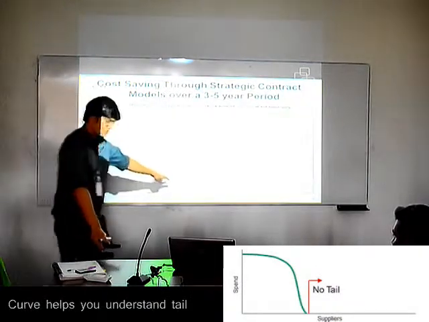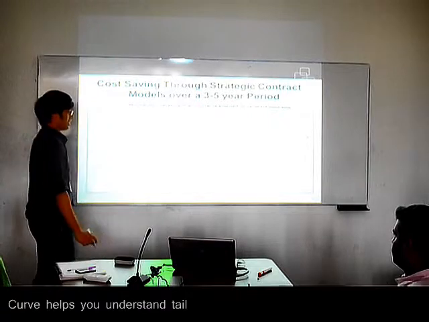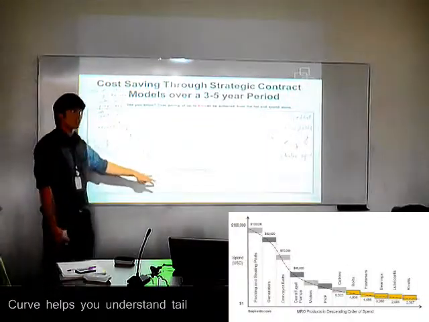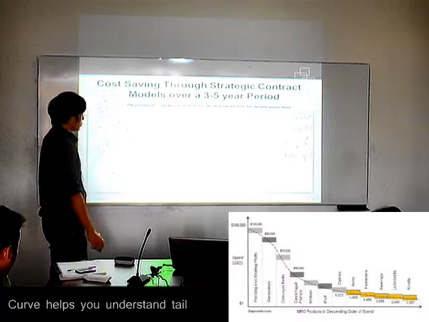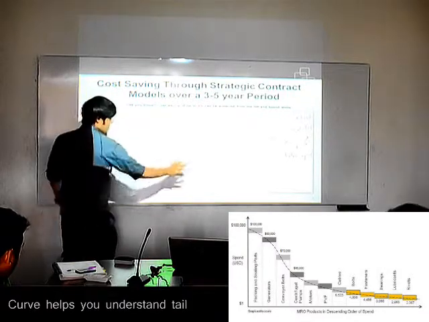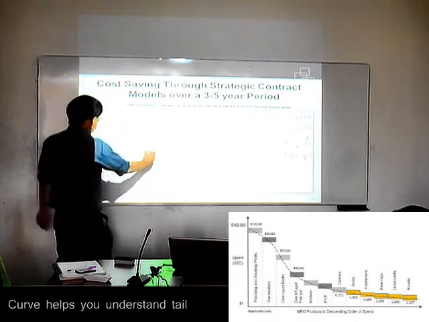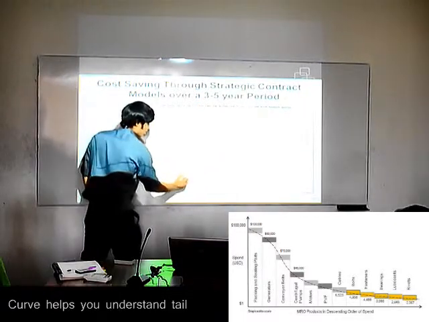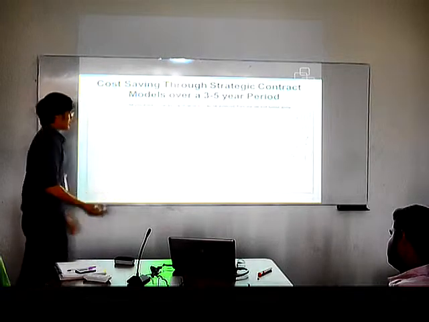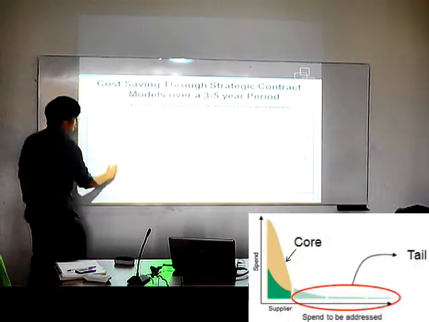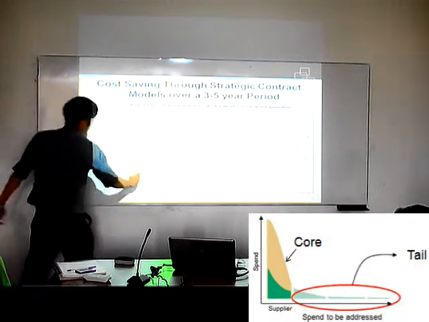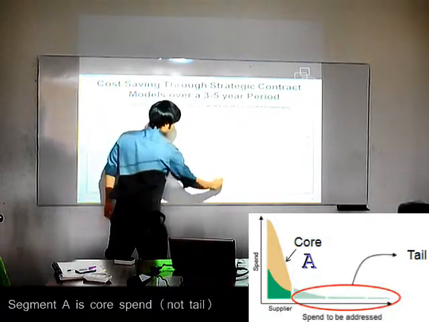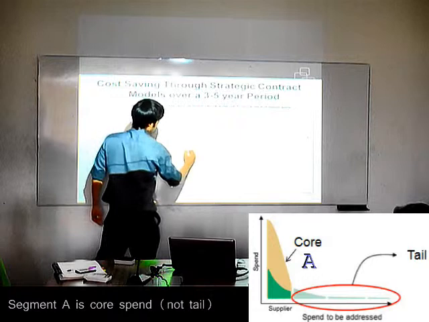If you have a long tail, yes, you can do a tail spend management idea. You can recommend that you can go ahead with that. So first you need to justify to your client that they have a long tail. So what is the tail anyways? So I'm just going to assume that there's a drop eventually, and then I have a long segment which is a low spend. It could be low or high volume, depends on the product. So I'm going to take this as my core spend area. I'm going to look at it as my segment A, which is the maximum spend. And I'm going to look at the rest of it as my tail spend. So this is my tail spend.